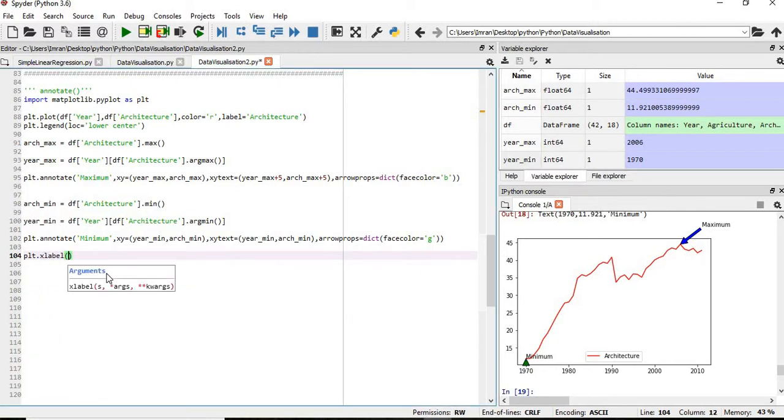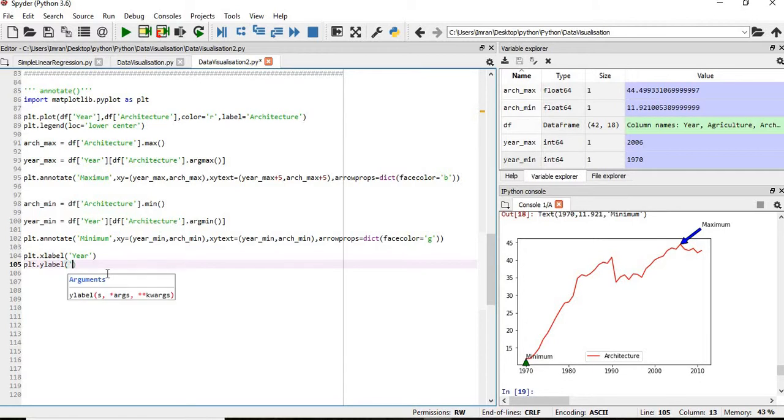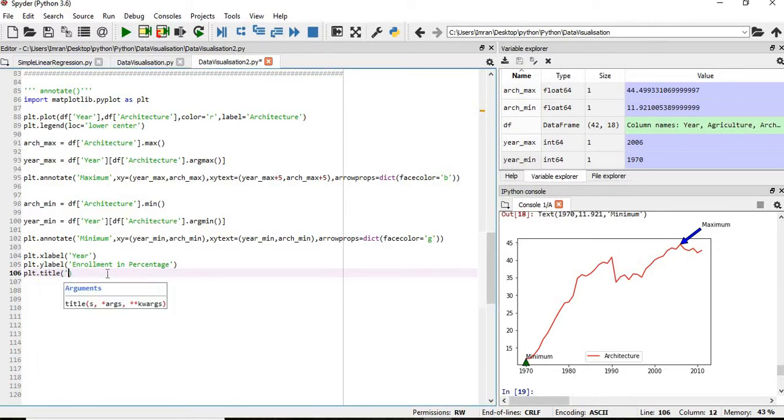My x-axis and y-axis are not visible, so I'll give the labels, enrollment percentage. After that plt.title, undergraduate.